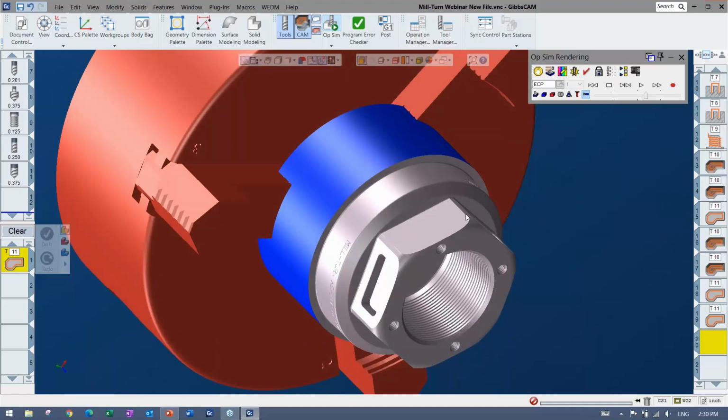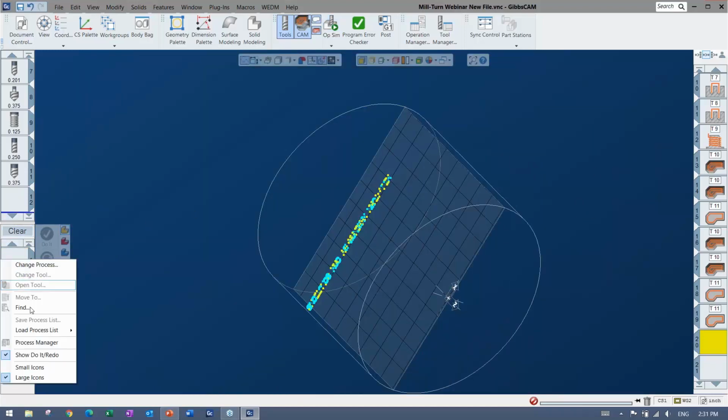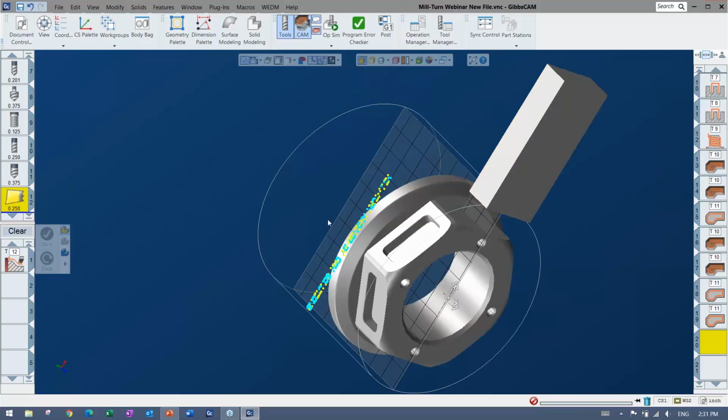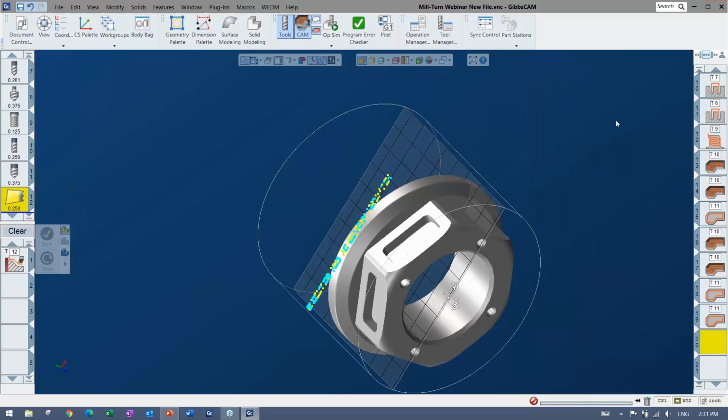Now this part's pretty much done. So all I need is the part off now. So going back to the turning, again, I can just make a turning tool or load a turning tool, and there's no kind of change in where I am or what I'm doing. This one I saved with a tool holder, so that's why that came up there. But again, if I don't want it up there, I just throw it in the body bag and it's safe for when I need it.